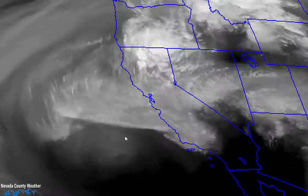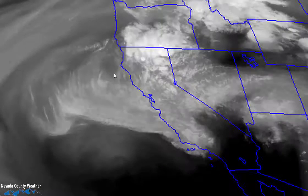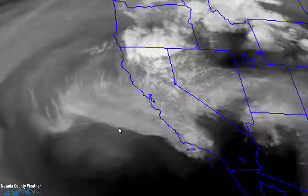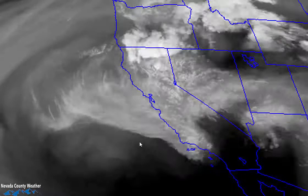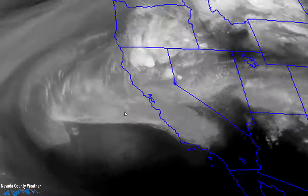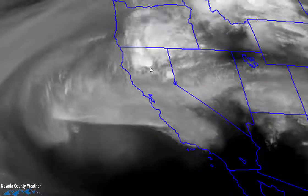Now, you got to remember that this low has got a mind of its own, and it does not require any kind of energy from the sun to blossom. This low is its own lifting mechanism, kind of like winter. You know, when these winter storms come through, it doesn't matter if the sun's shining out there or not, it'll still rain day or night. Now that's the kind of system we're dealing with here. Not a winter storm, but rather a closed system. And as this closed system pushes inland, it's going to bring the possibility of nocturnal showers. I mean, they may occur sometime early in the morning, but then they'll be over with probably by tomorrow evening.